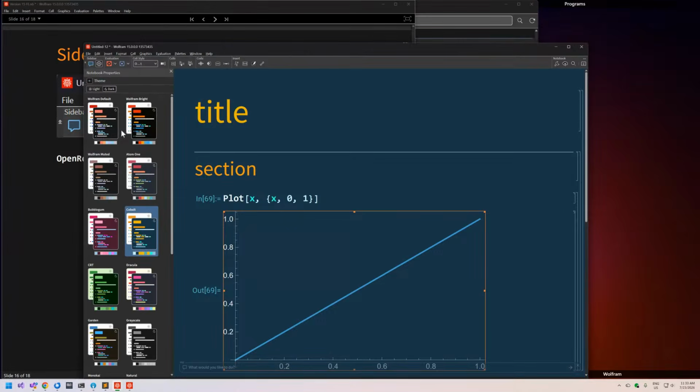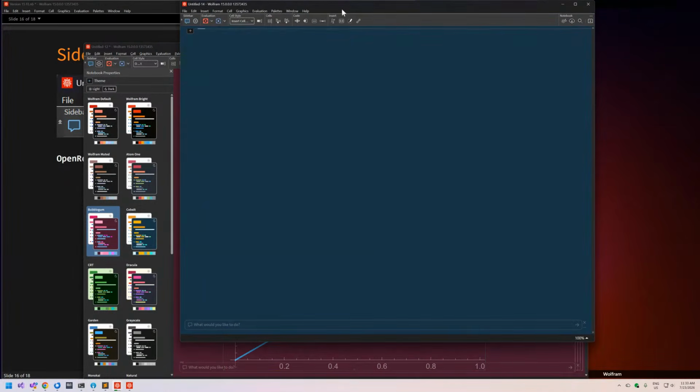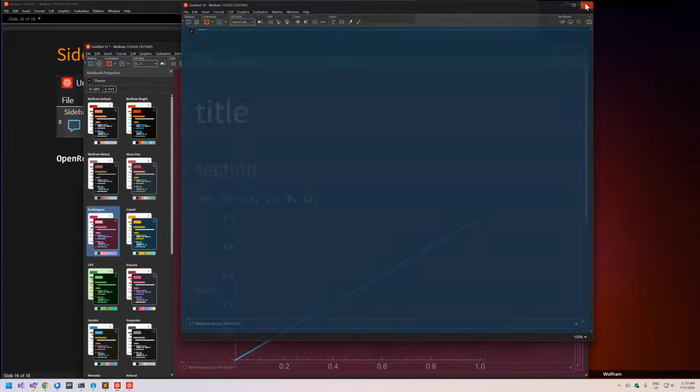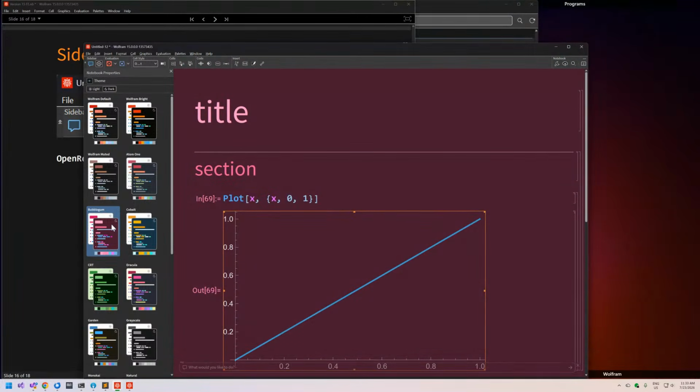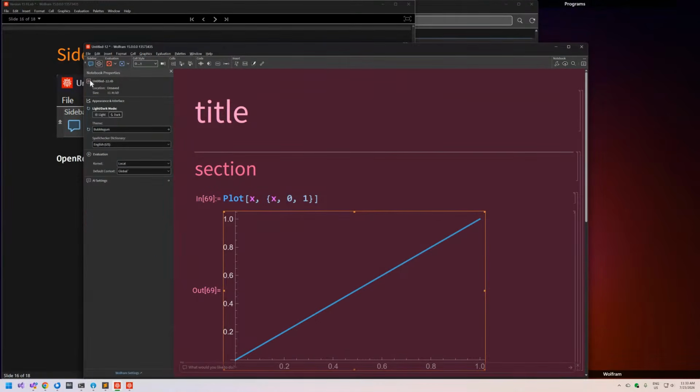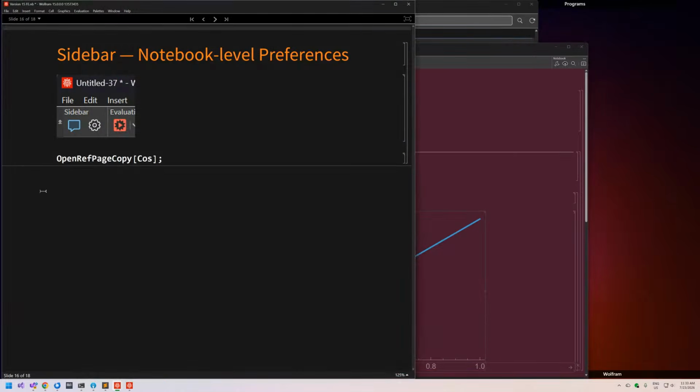I can then come in here and change this to bubblegum. Now, if I make a new notebook, it's still following my global default. This is something which will be set specifically in this notebook. Also, if you're playing with themes, trying to figure it out, it's a useful thing for exploration. And it has various other settings too: spelling, kernel settings, AI settings, and so on.